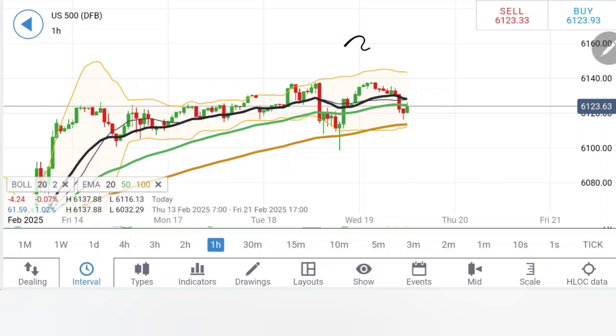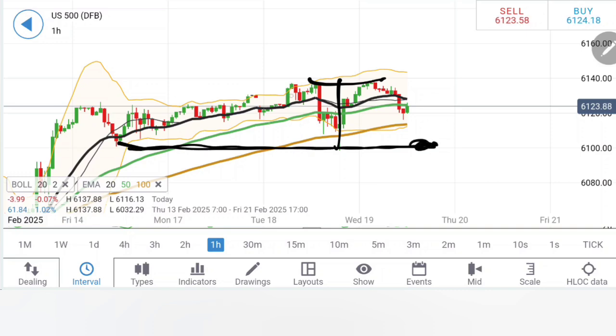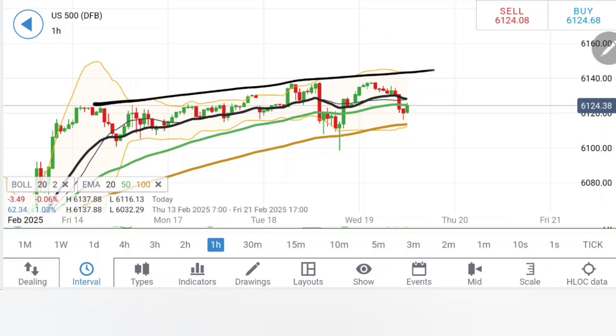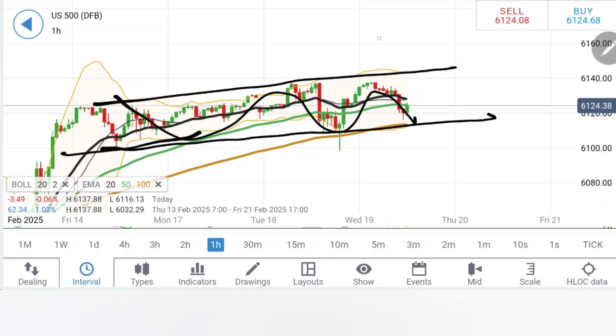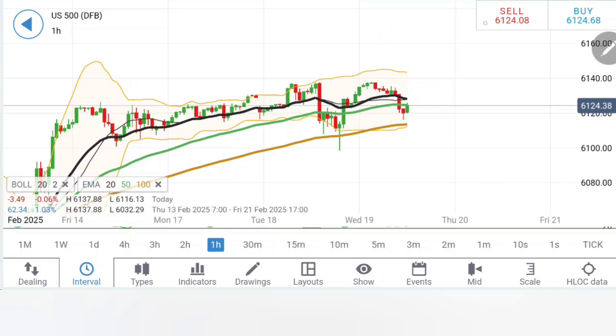Now look at S&P on the hourly chart. See, a twin peak is formed and it has shown a greater struggle, as we have discussed, that it has to now break beyond the 6140-6142 zone. Then only we should treat this as bullish. But at the same time, I can see it is shying away from breaking below 6100. Remember, it has to now trade below 6100 in order to confirm a reversal here. See what's happening. It is still trading in this bullish channel, which is slightly tilted on the upside, which is still a bullish indication.